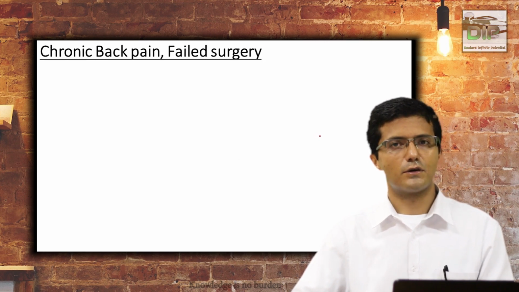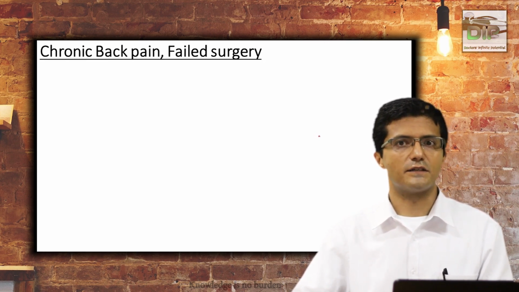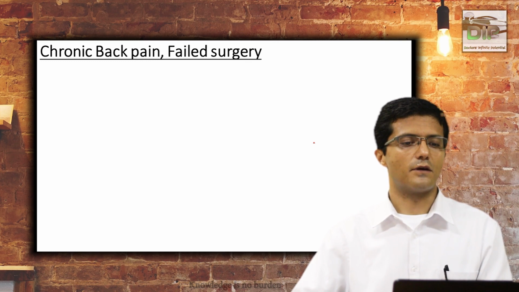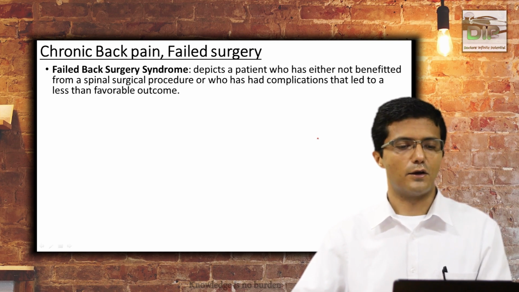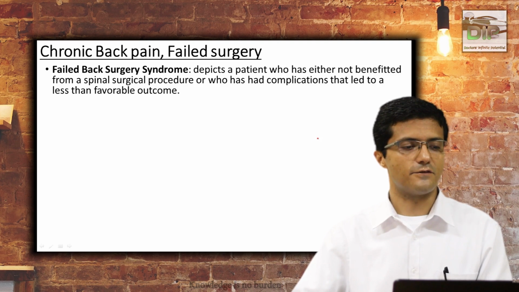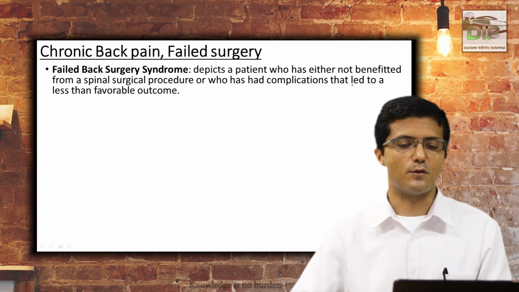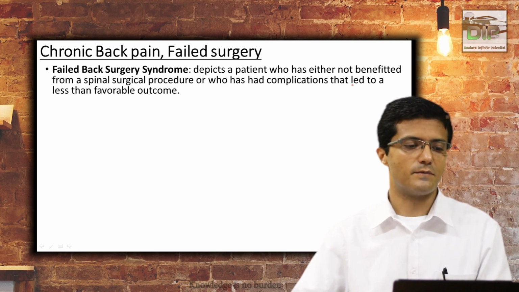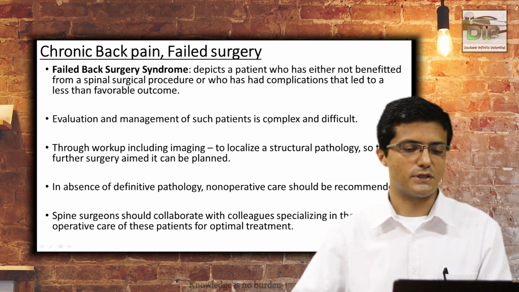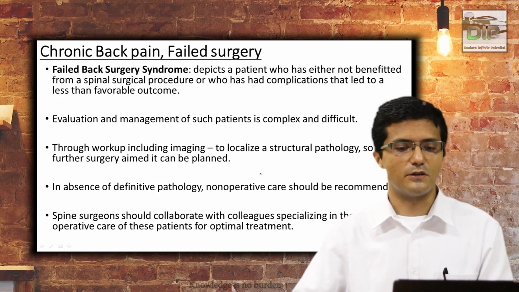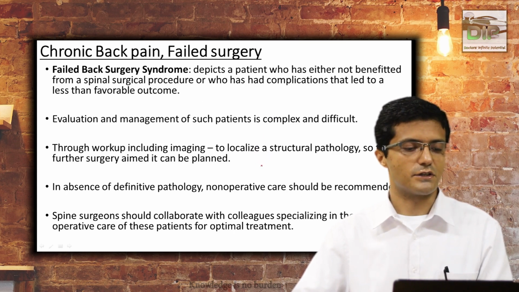Even after conservative treatment, followed by surgery whenever it fails, a lot of patients still come to us with chronic back pain, which is grouped as failed back surgery syndrome, which depicts a patient who has either not benefited from a spinal procedure or who has had complications that led to a less favorable outcome. So this is quite troublesome. The evaluation is complex and difficult. A thorough workup, including imaging to localize the structural pathology, is warranted, so that further surgery aimed at the specific pathology can be planned.